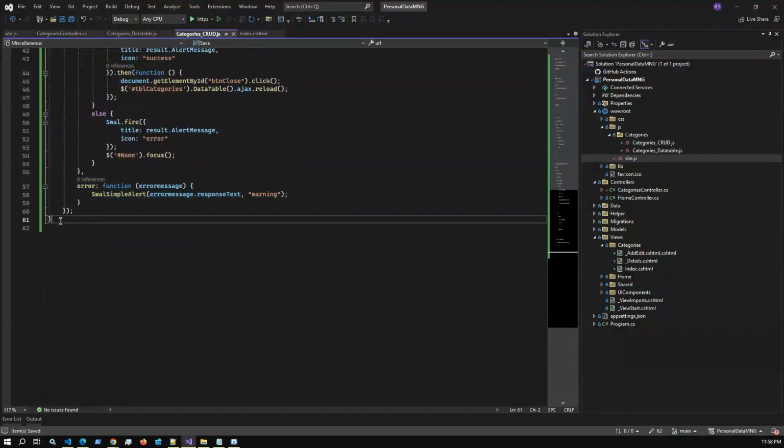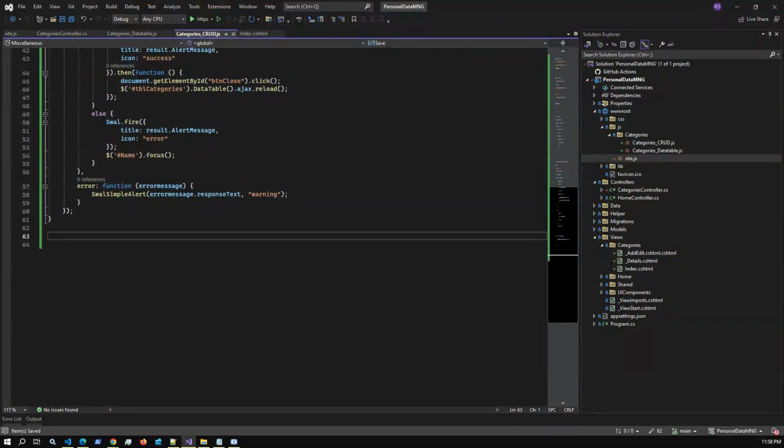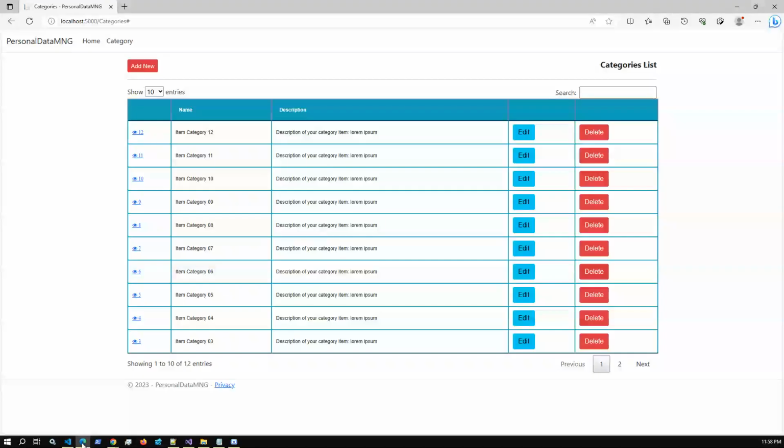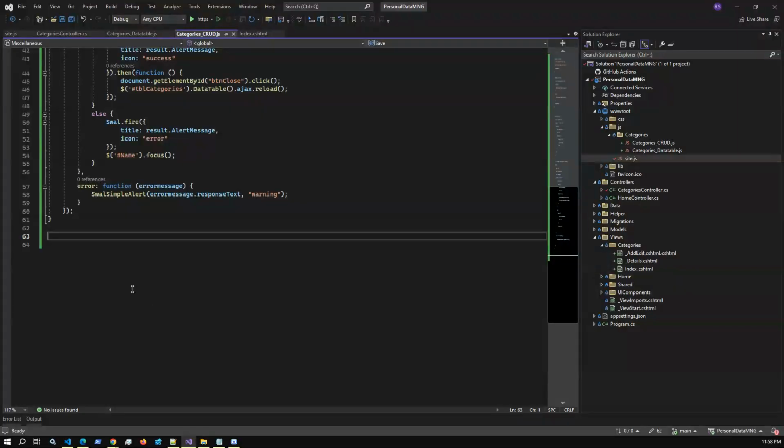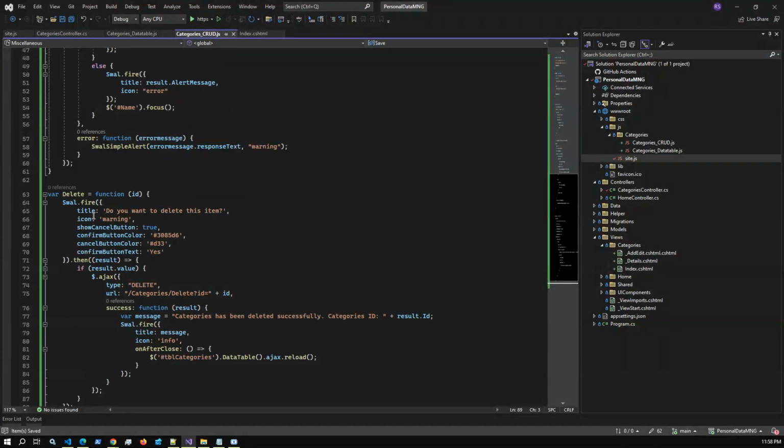Now our third method is the delete operation. If we go back to the delete operation, we will make sure of the alert warning. So if you click delete, then it will show the alert. How do I perform this operation? Let me explain. It is SweetAlert confirmation, just showing, do you want to delete this?